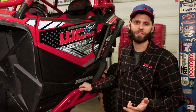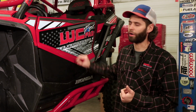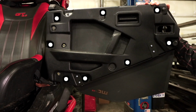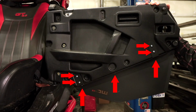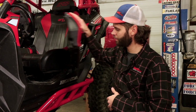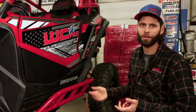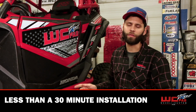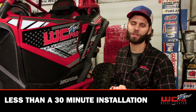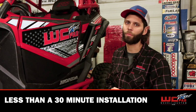Installing the doors is a very simple upgrade with basic hand tools and a drill. You'll remove the 8 Phillips screws that hold the outer door panel on, which will then expose 7 factory drill holes. With a drill, you'll drill out these locations and install the sheet metal door with supplied hardware. It's as simple as that, less than a half-hour install, providing you a safer, more protected ride from trail objects and debris, and a little bit more warmth in the cool weather.